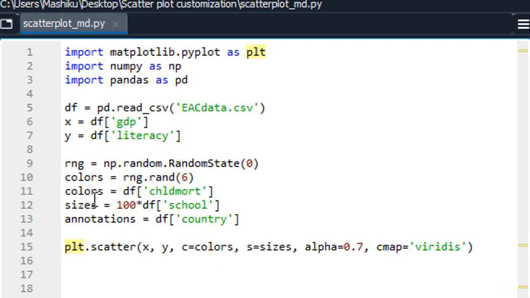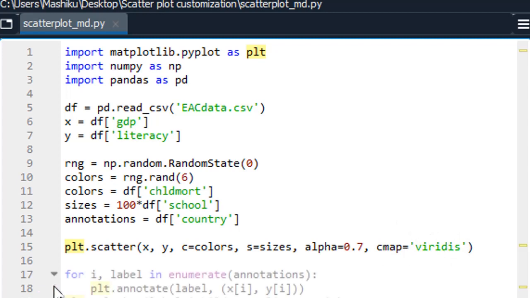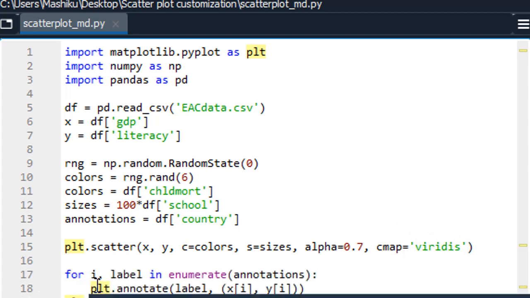We have decided the color will represent the child mortality, and s represents the size. The size will represent the mean year of schooling, and then this alpha is just for the transparency of the color. And we have the color map, and we pick this color map, and then this is for setting up the annotation, so that the labeling corresponds to the points.